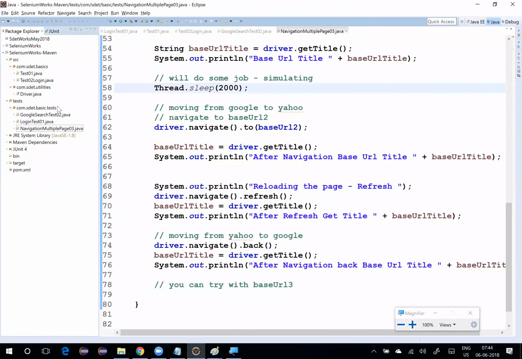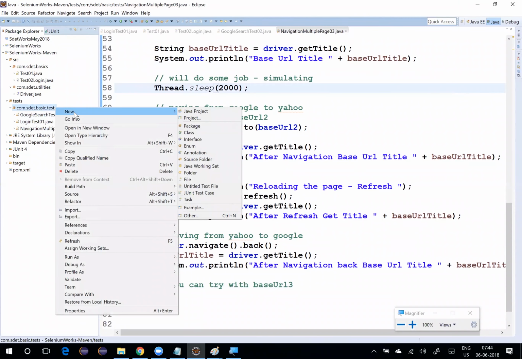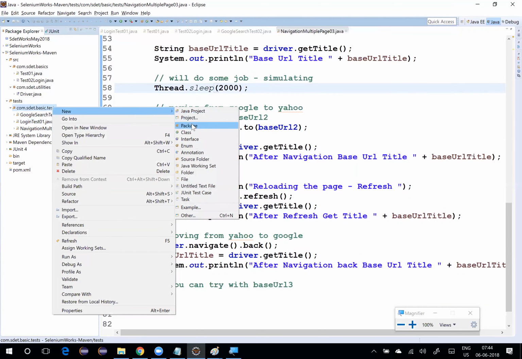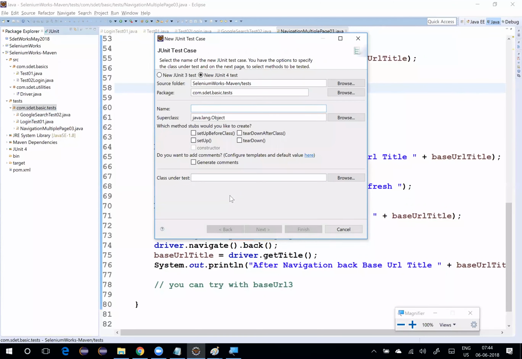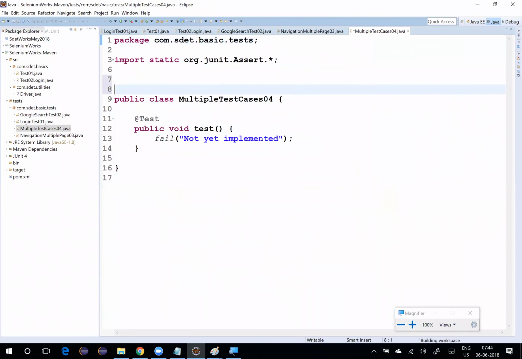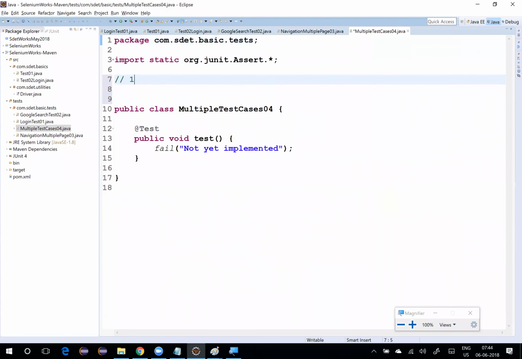I want to create a new class. Up to 03 we have done. Let's go back and create a JUnit test case, 04. We wanted to have multiple test cases, so here we want to have this program. Let me just comment it. The first test case.